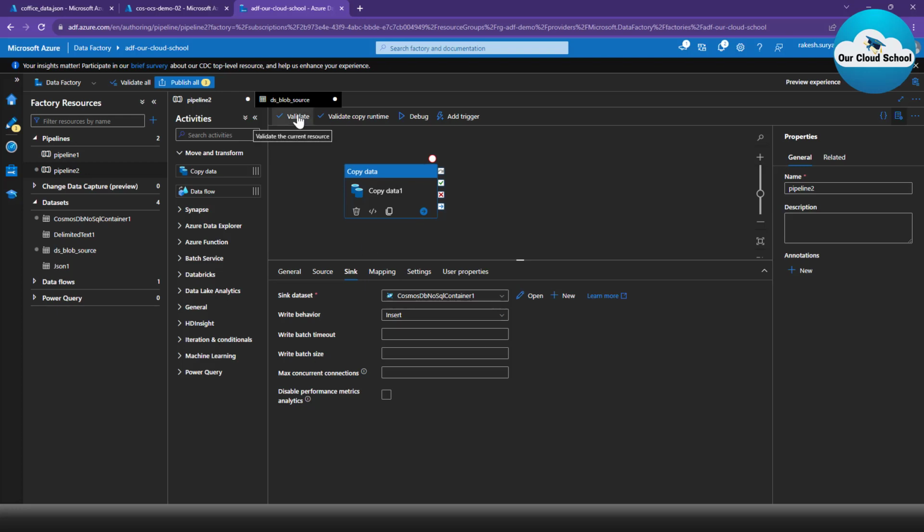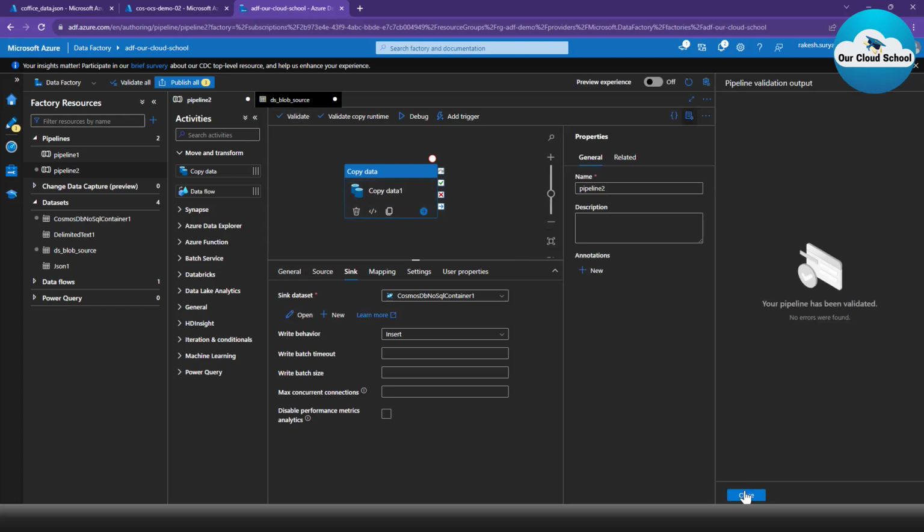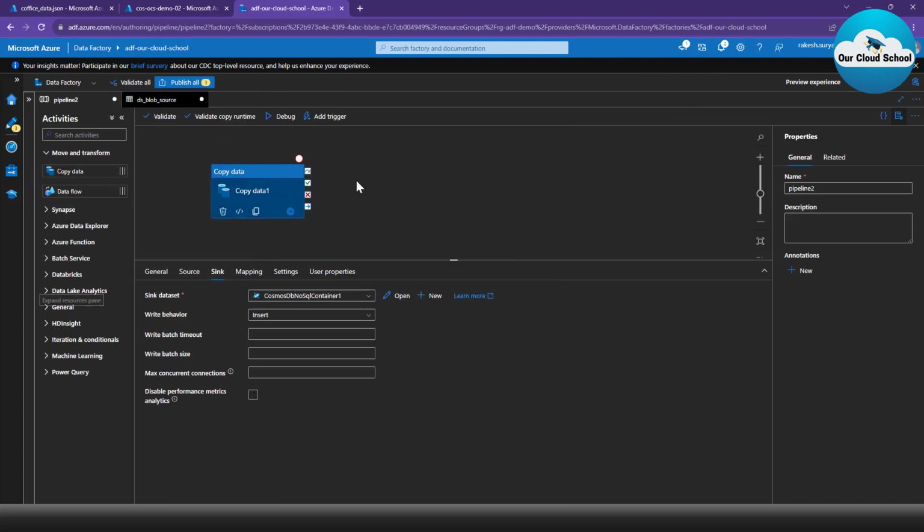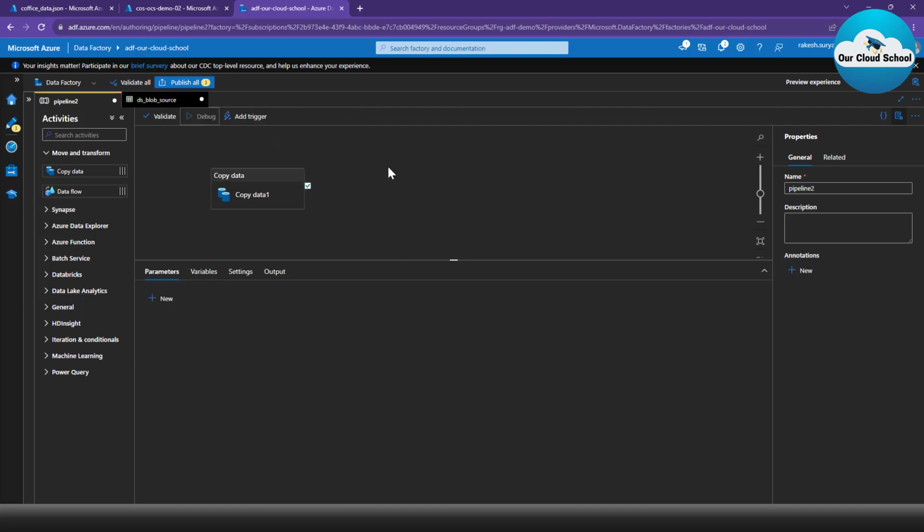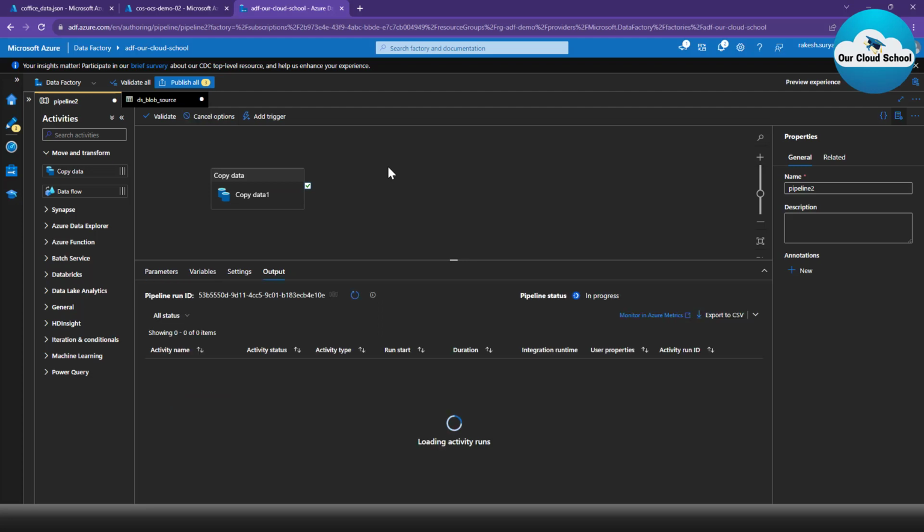So let's validate our pipeline, because we have configured the source and sink both together. Now our pipeline is validated successfully, which means that I should be able to run the pipeline. So I'm going to run the pipeline in debug mode, but like we know, we can publish the changes and we can trigger the pipeline as a manual trigger or the automation trigger as well. As I've triggered the pipeline in debug mode, it has opened the output within the pipeline run ID, which I can monitor from this monitoring section in case you want to. So let's wait for this pipeline to succeed.